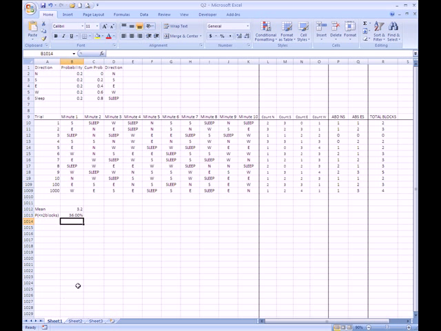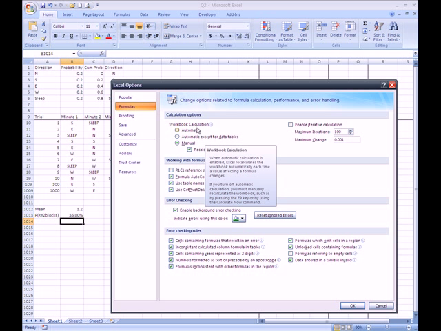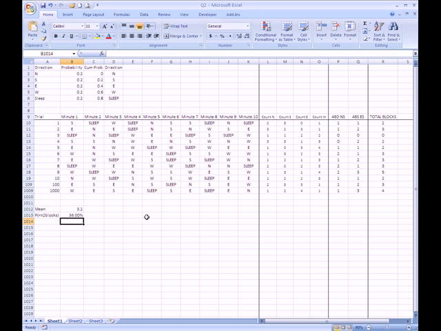Now, a key feature that you should take note of, and I won't be able to show you, is that you might want to turn off the automatic workbook calculation. Change it to manual, and this way you can control by pressing F9 the reiterations of the random variables, because if you don't, everything that you do will cause all these random numbers to refresh and will slow you down. I've turned it off, and I'm not going to show you F9 because that's also the pause button on the screen capture software that I'm using.